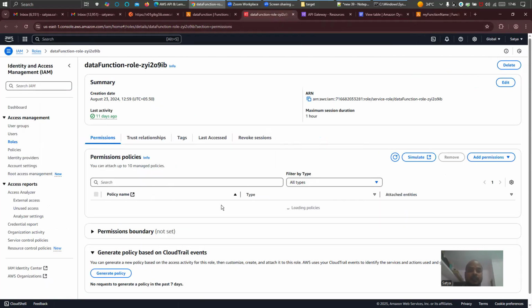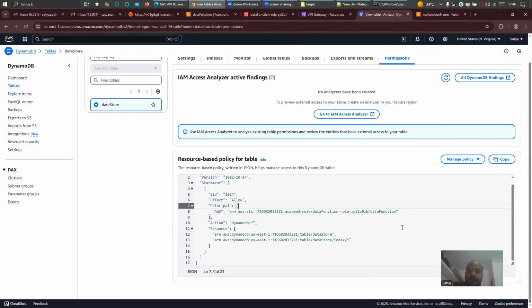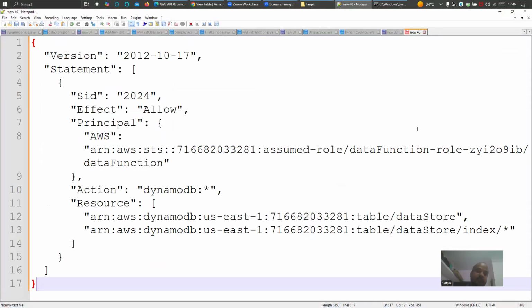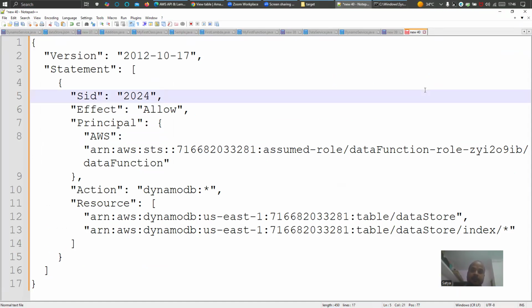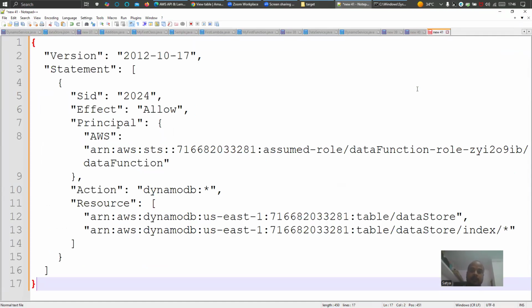Here in data function, I just want to see what policy is attached, but it's not coming. Fine. Let's go to the DynamoDB table. Before doing any changes, let me copy this and keep it on a safer side for my future use. I will edit it here, right?